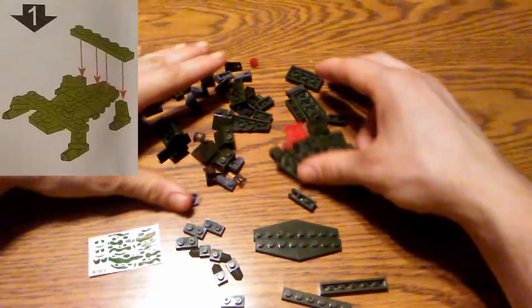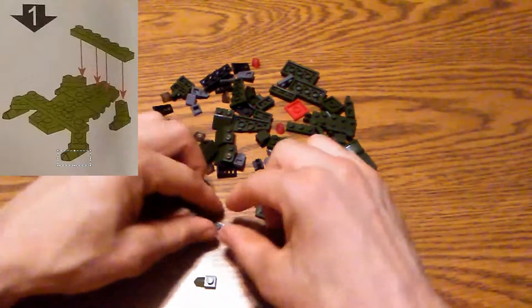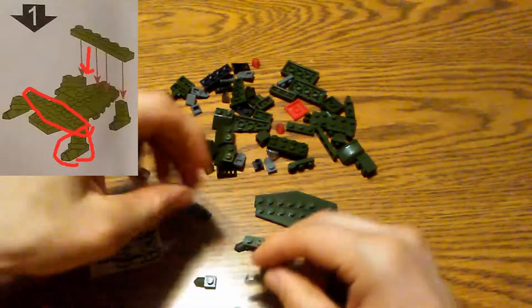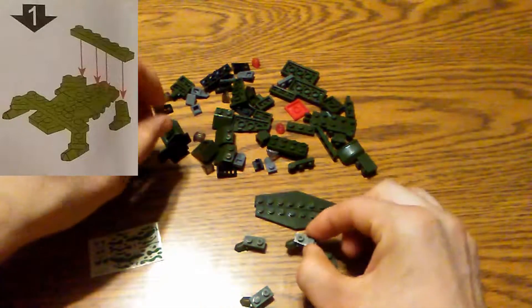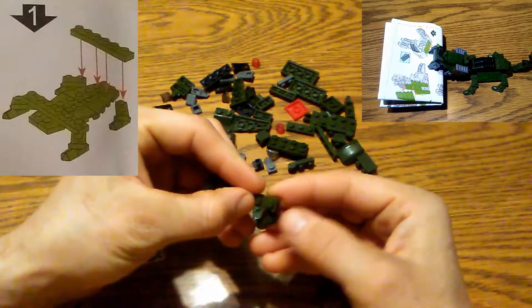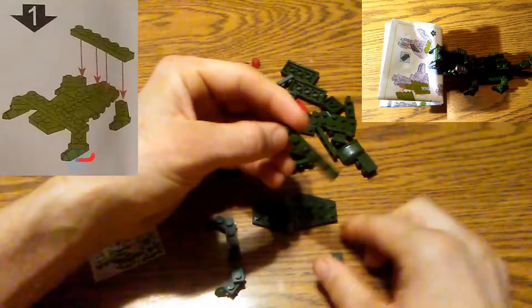This is going to take a little bit of time. We're gradually getting the pieces we need. Now we simply have to assemble this together. You can see at the bottom of the screen we're assembling the legs and trying to put those in place — I want to angle one out a little bit. It takes a little bit of time. The focus is getting those legs assembled and then putting that together with the body part. The first couple of steps are the longest. Once those are out of the way it becomes easier — it's a process of elimination with building these blocks, so there are fewer pieces to choose from the further you go down.